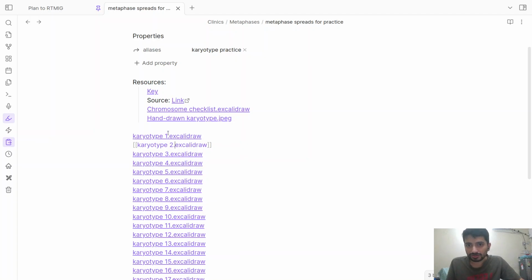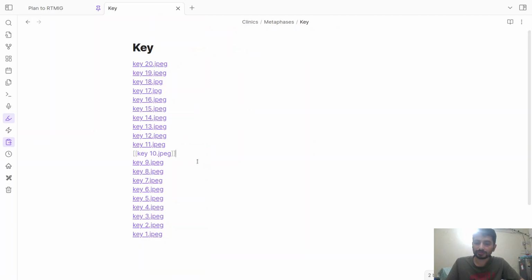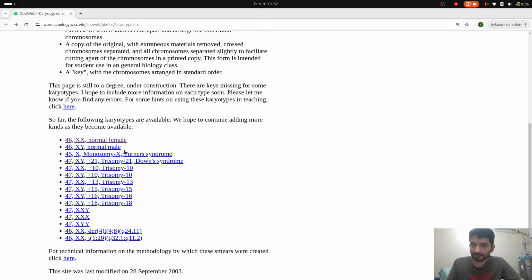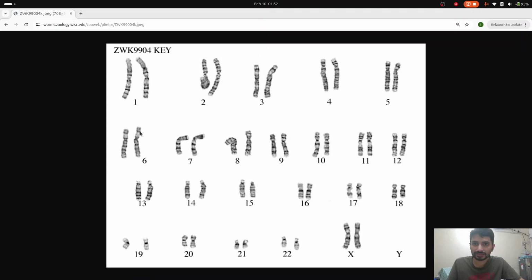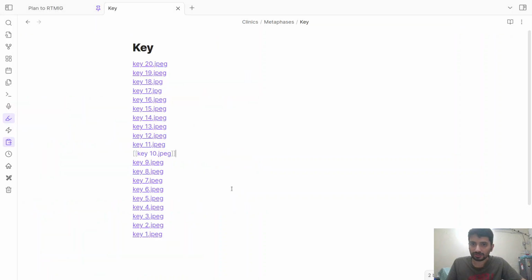So the way I'm doing it, and if you want to follow along or practice at your convenience, what you can do is again download a bunch of these, and you can keep a key here. So the key is basically this image, which actually has the karyotype, so that we can cross-check whether our labeling of these chromosomes was correct or not.